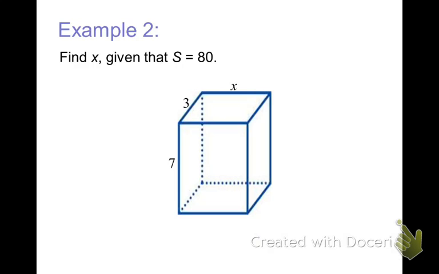Square, yep. So you can kind of see that you could count this as your square base, top and bottom, right? So when I'm writing my formula for this whole thing, I'm going to have two bases, which are going to be two squares, right? Plus my rectangles. And all of that is going to equal what?